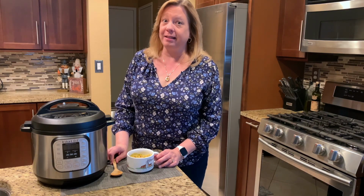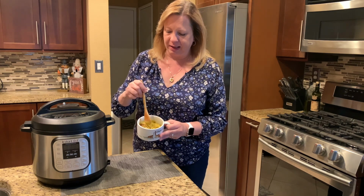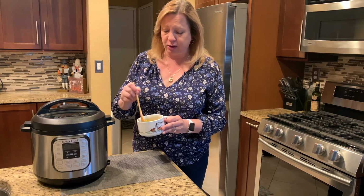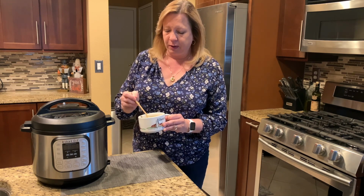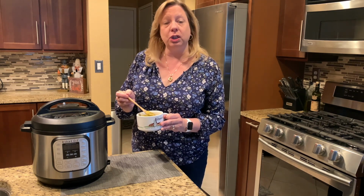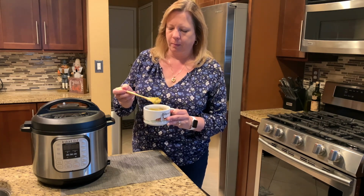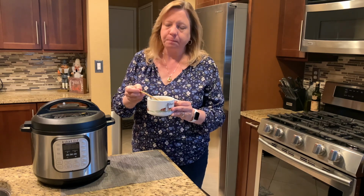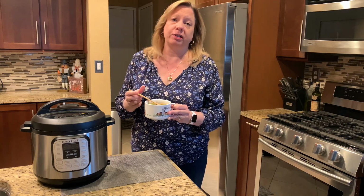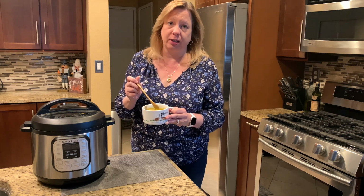Let's give it a taste and see how it is. I like mine thick. As you can see, mine is on the thick side. I like it more like a stew because I have lots of meat in it too. But if you don't like it so thick, just add a little extra chicken broth or a little bit extra water during the cooking process. It's so delicious. The sweetness from the peas plus the saltiness from the ham, it's just such a perfect combination.